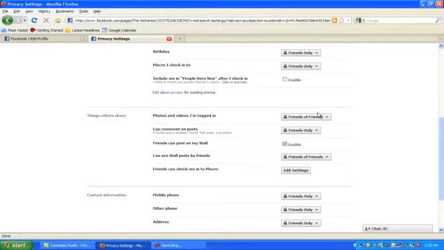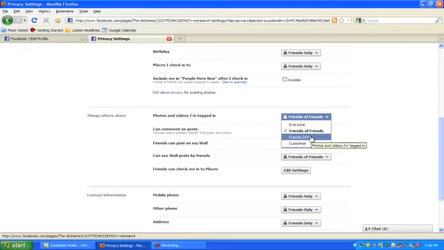All right. Photos and videos I'm tagged in. What people can do when they upload photos and videos to Facebook is that they can tag you in that photo or video. So someone catches a video of you hungover the next day after a party or drunk at a party and posts it on Facebook. They can tag you, and your entire social network will get to view that fabulous side of you. I'd recommend then that you say that was friends only, that they can do that.